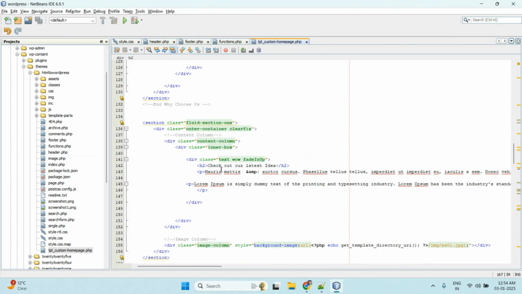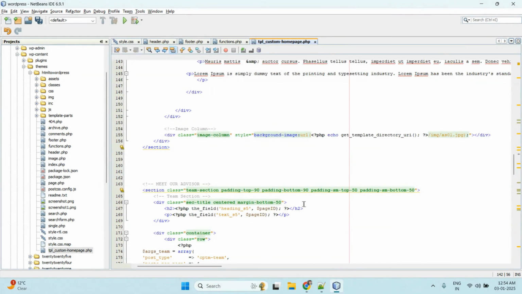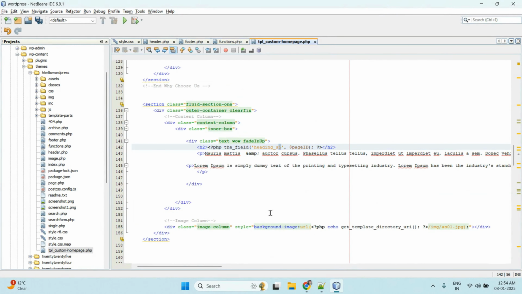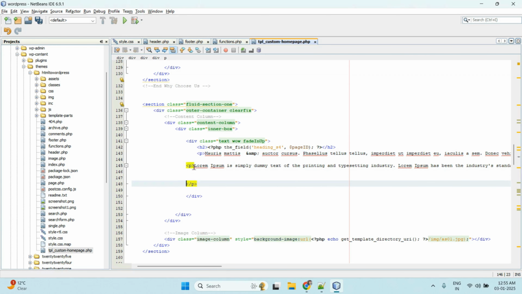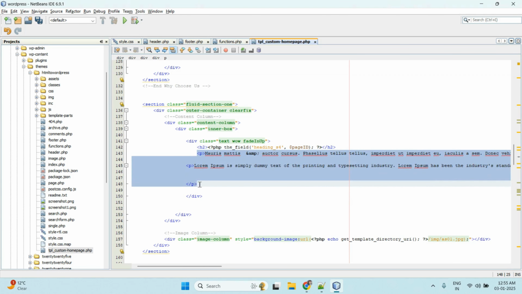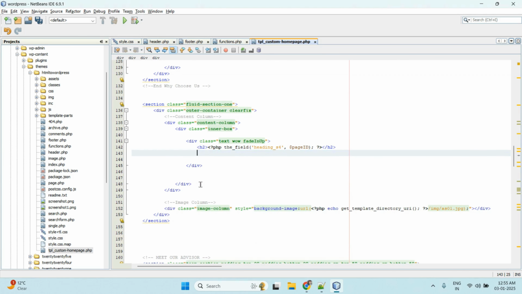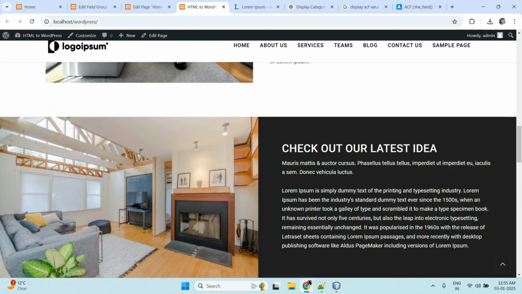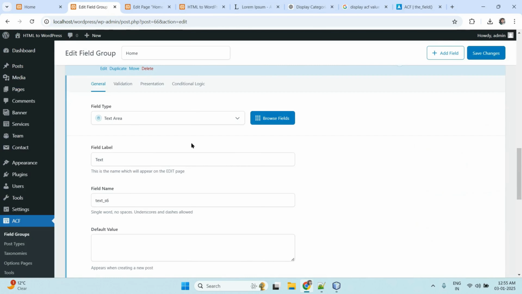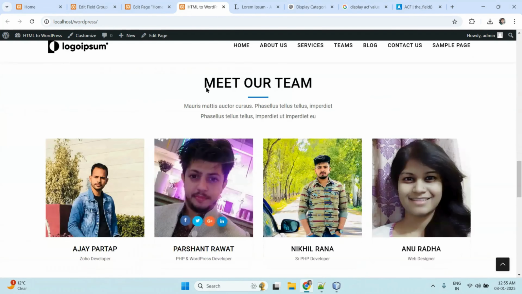Copy, check out our ID here, heading S5, S4, S4 and content here, S4. This is the S4.